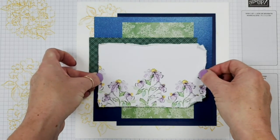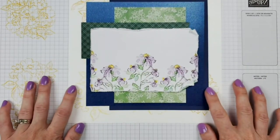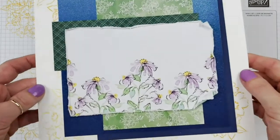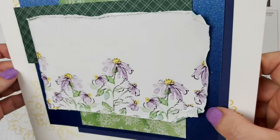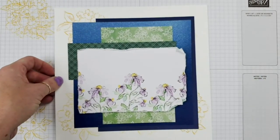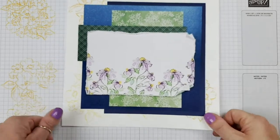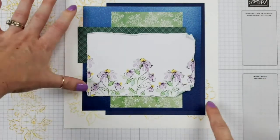Okay, so this guy's going to go here. Look at that texture. Oh, that's exciting. Okay, so he's going to go there. Loving it. Okay, so far so good. Let me hold it up a little bit so you guys can see. So there's the nice texture on there. Right, loving it. Okay, I just need to make my screen a little brighter on my phone so I can see what I'm doing through my phone better. Okay, I'm really liking this. I'm liking the yellow peekaboos on the corners.